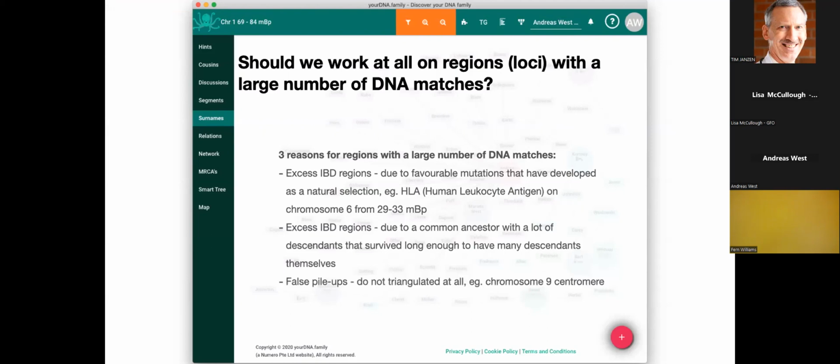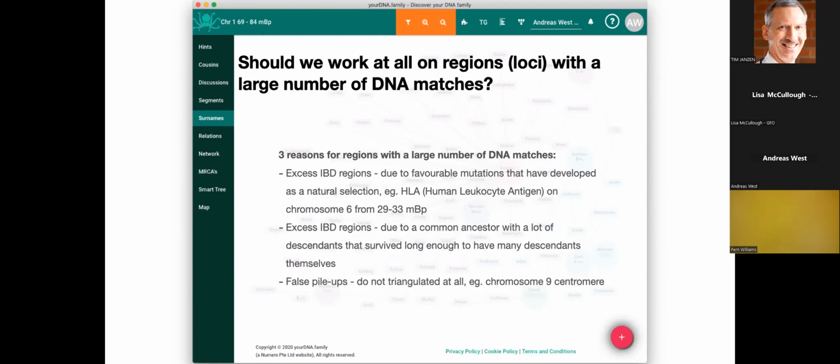And then the third group, and the biggest difference from the first 2 is that they don't triangulate at all. One specific area is just at the chromosome 9 centromere. If you have a match that is just within the area of the centromere, then you will see that there are lots of matches, but nobody matches anyone. But if you have a match that starts before the centromere and actually ends after the centromere, the chances are very, very good that they are actually triangulating there as well, right? So it all depends on the start and end position there.